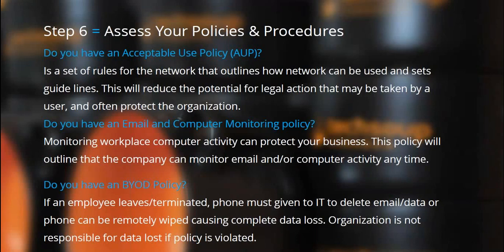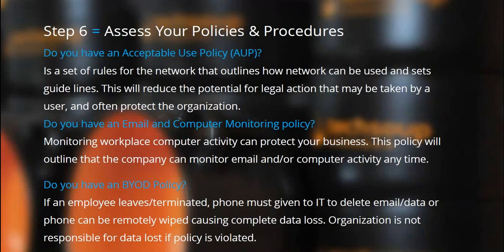Now, why it's important for you to have this in a policy is that once they sign off on it, and for whatever reason you do perform a remote data wipe, at least they cannot come back to you or try suing you, saying, I lost all my personal pictures because you deleted your information off my phone. It is extremely important that you protect your data and your devices as well as your company. And there are technologies out there that allow us to isolate company data on phones or on personal equipment. So if they do leave, it's as simple as changing a password and they will lose access to that data.